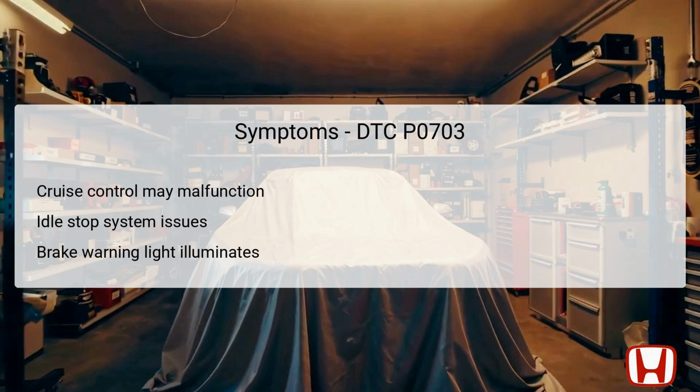Drivers may notice the brake warning light illuminating on the dashboard, signaling a brake system issue that warrants immediate attention. Other less obvious symptoms, such as a lack of responsiveness when depressing the brake pedal during cruise control, can also occur, making it crucial for drivers to be vigilant. Recognizing these symptoms early helps to prevent more significant issues down the line.